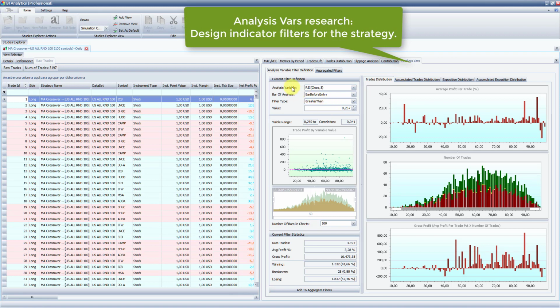And analysis variables, where indicators can be assessed as prospective filters to improve strategies.